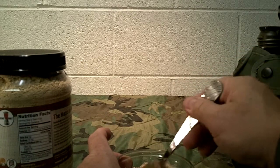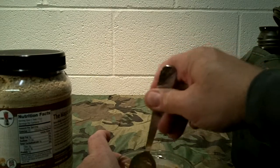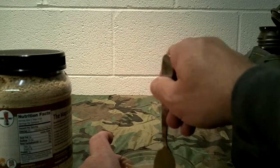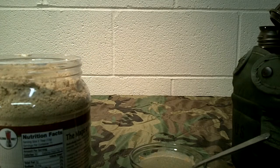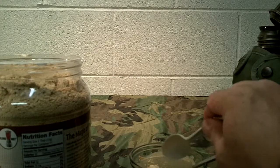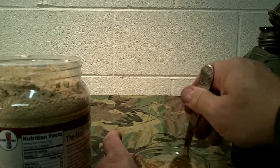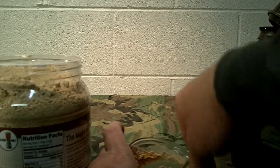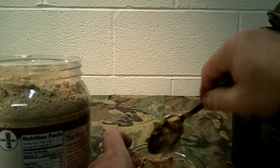You can always add more powder if you got too much water in here. That's just out of one of my canteens. This is obviously way too runny, so I put too much water in it this time. But if you wanted some type of spread or dip, a peanut butter style dip, even for recipes, you could do that, though this is obviously too thin. Since I've already used that spoon, we'll grab this spoon here, and I'm going to try making it the consistency of normal peanut butter. If you want your peanut butter real thick, you could do that. If you want it a little on the thin side, you could do that. But that right there is pretty much the consistency of a regular peanut butter.